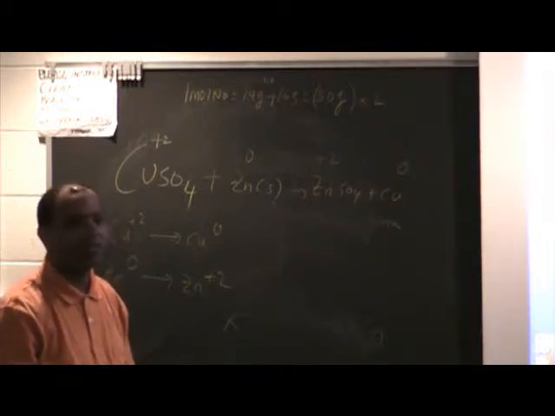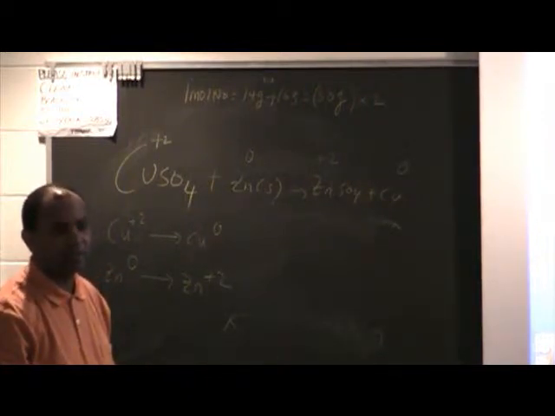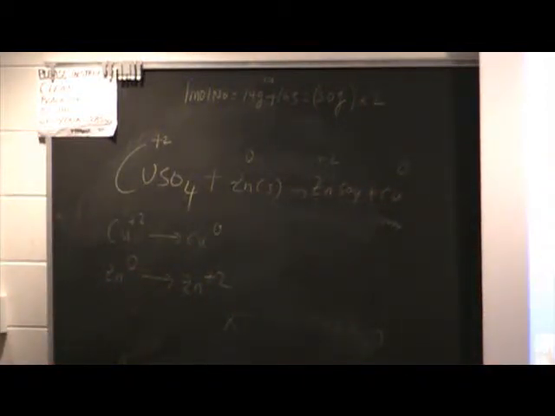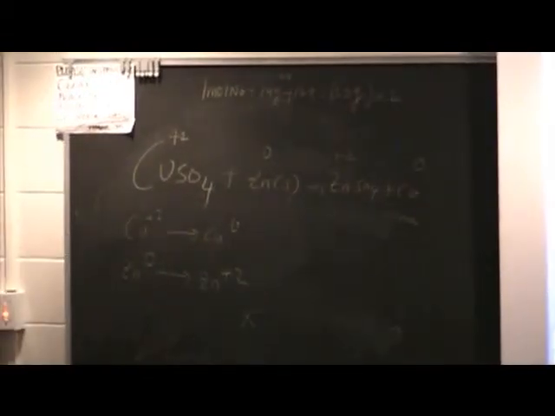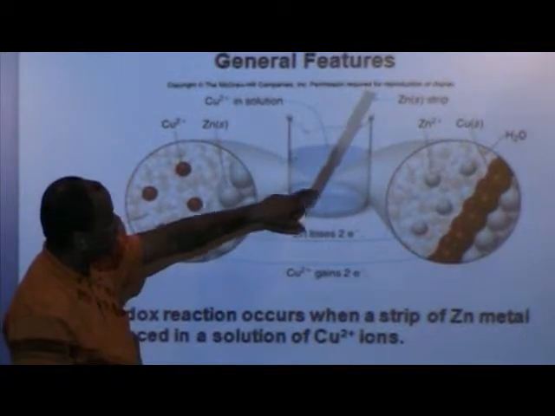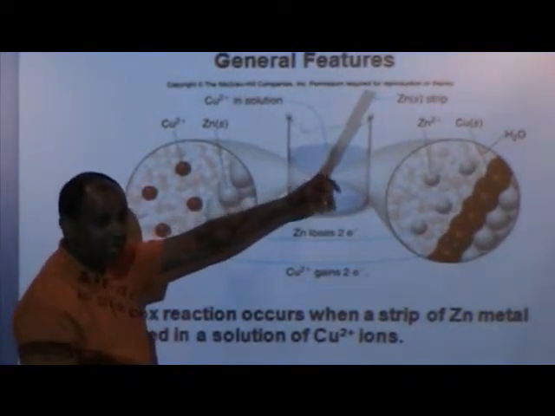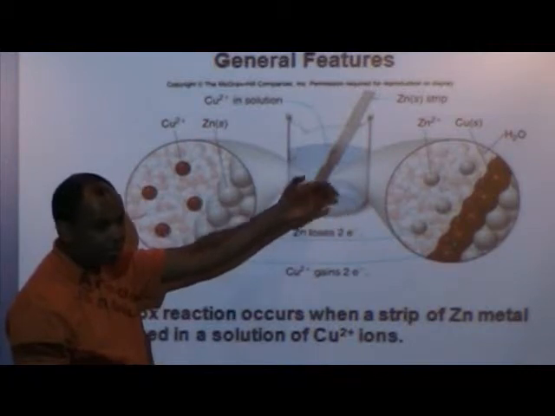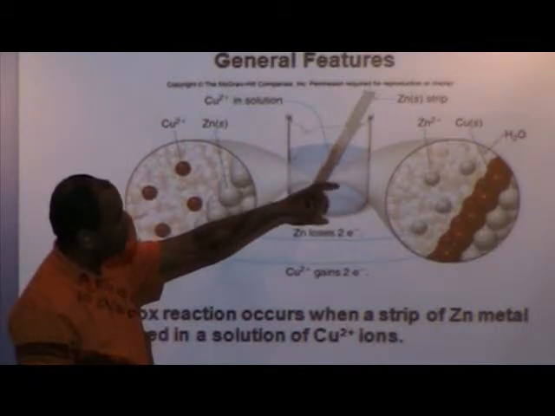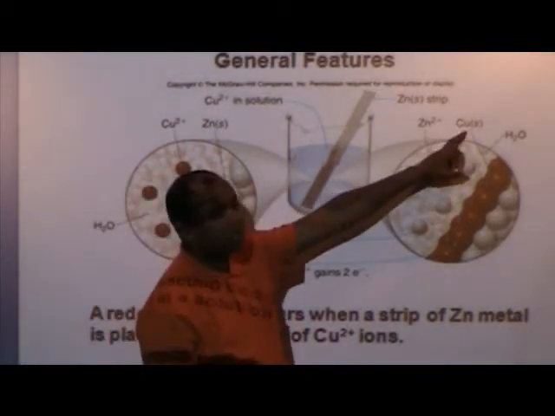Yes, Faith. How does +2 to 0 gain electrons? Here, it gains 2 electrons. I'm just trying to picture this in the form of an equation. In a solution, we have copper +2. When you dip zinc metal into that copper +2 solution, the zinc metal is more reactive than copper, so it removes the copper from the solution, and then the copper is going to be free here.